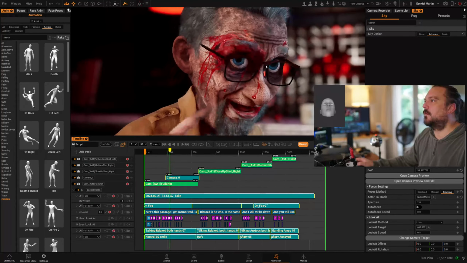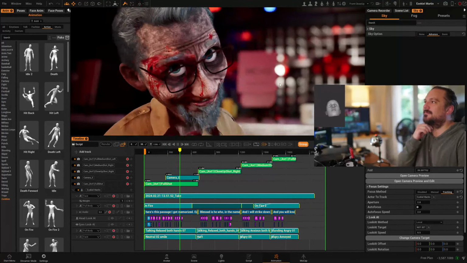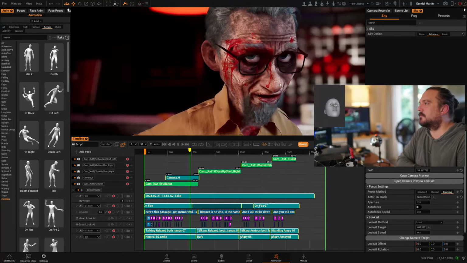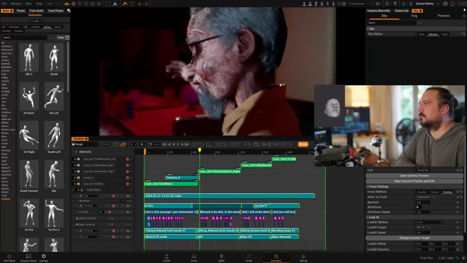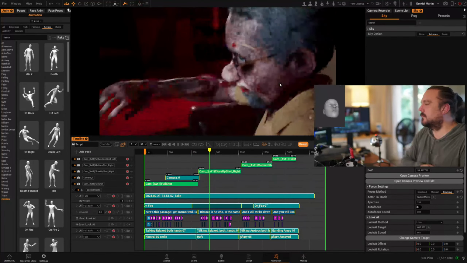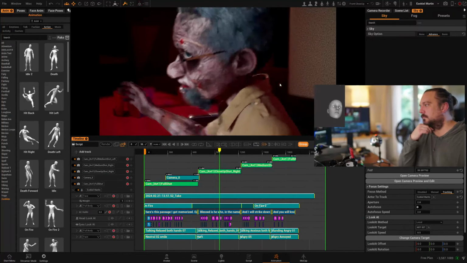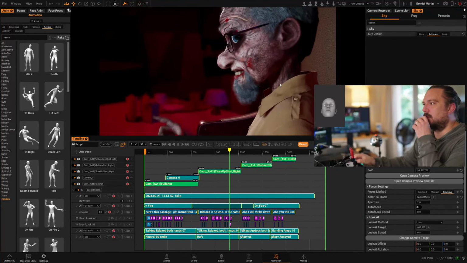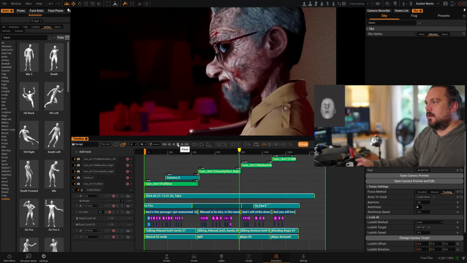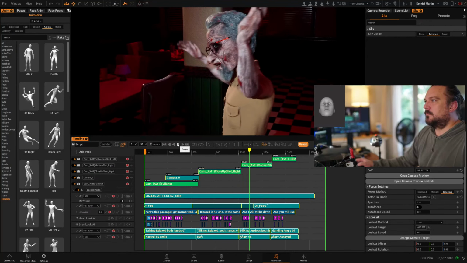5:17. You see, The I was path of moving the my righteous eyebrows man a is lot. beset on all sides by the iniquities of the selfish and the tyranny of evil men. Blessed is he who, in the name of charity and goodwill, shepherds the weak through the valley of darkness. For he is truly his brother's keeper and the finder of lost children. And I will strike down upon thee with great vengeance.